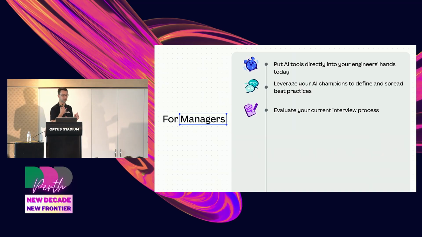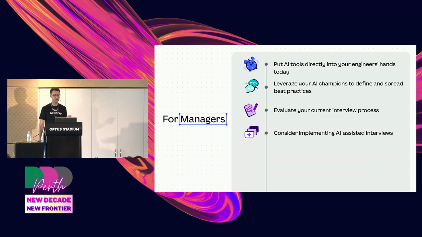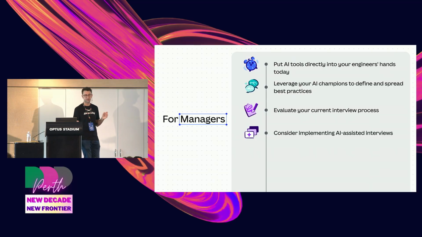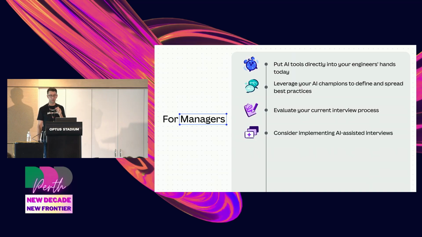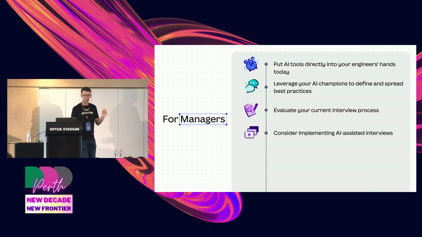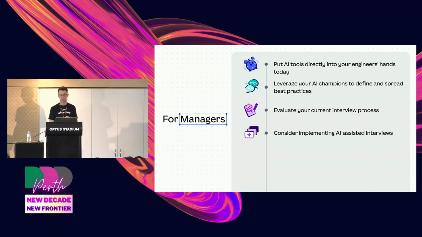So take a hard look at your current interview process. Are you evaluating the skills that engineers actually need in 2025, or just skills that were important 5 years ago? And as you're doing that evaluation, seriously consider allowing AI into your interviews. Because if you're not, you're missing critical signals about how candidates will actually perform. These are the skills that will distinguish great engineers in 2025 and beyond. And if you're not getting support for this kind of innovation in your current workplace, come and find us, because we're always looking for great engineering leaders who want to shape the future of engineering.